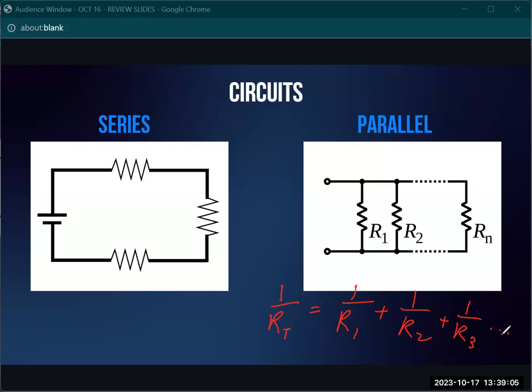Ano meaning ng dotted line doon sa parallel? Ibig sabihin, this goes on and on. So, maaaring may pa dyan na resistor, tapos meron pa dyan. Okay, I should have used a better image for reference. Ito kasi yung nahanap ko. Pero yun lang meaning nito. Parang it goes parallel, circuits goes on and on, hanggang sa R sub n, which is yung pang-n na resistor.